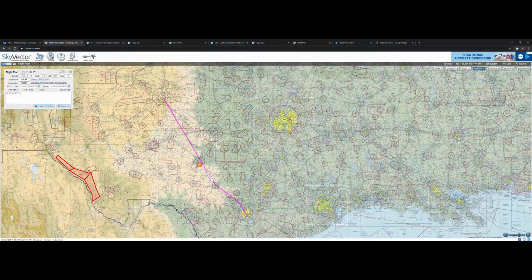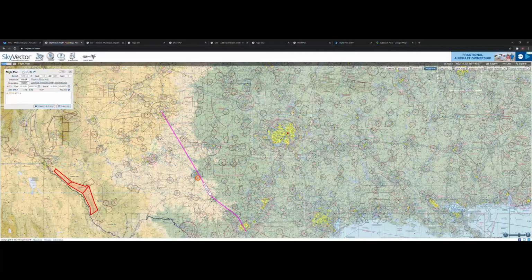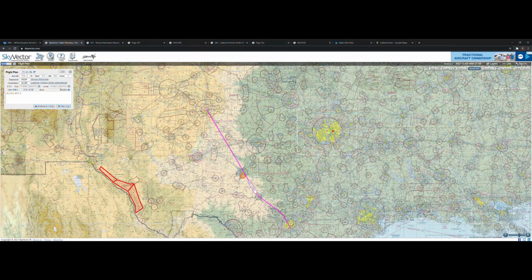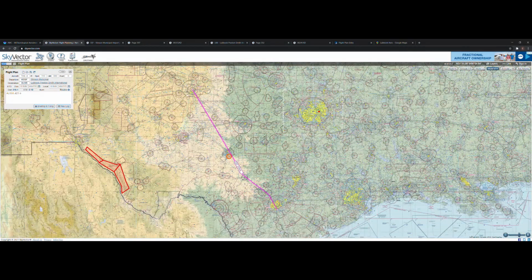But if I were going to fly between, let's say, Houston and New Orleans, or maybe Houston and Dallas, I would definitely check the chart supplement for preferred IFR routes. And sometimes you're going to find one between major city pairs, and it'll tell you the routing that you need to file, because if you don't file it, you're probably going to get it anyway. So it's, again, good to get a heads up on that. But I didn't do it for this particular trip because I knew there probably weren't any.